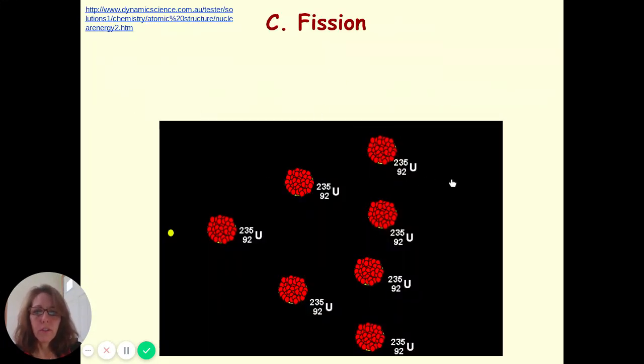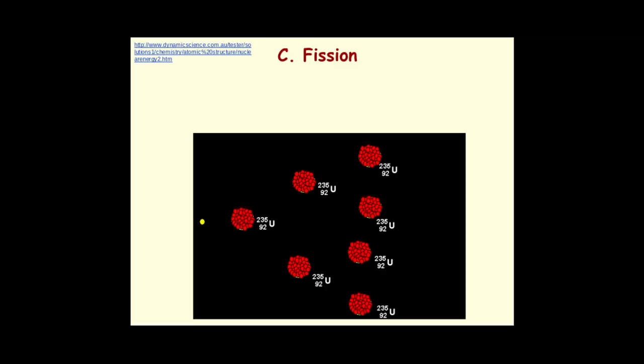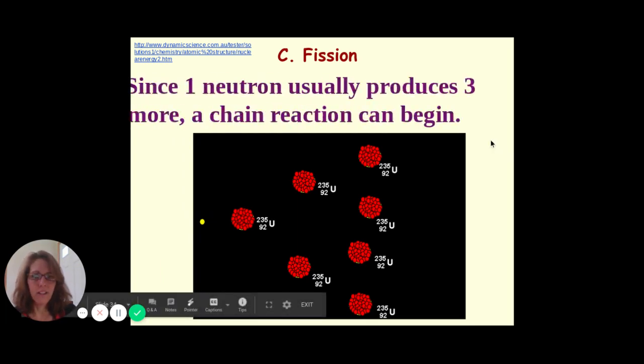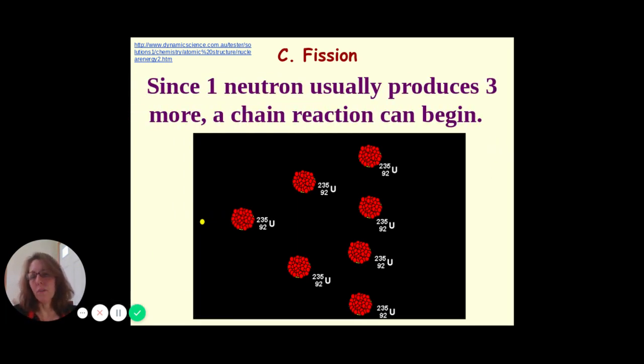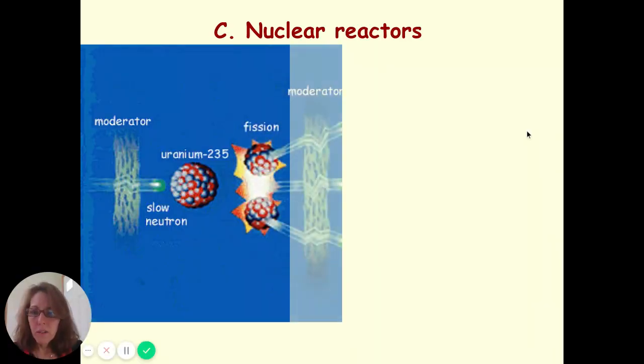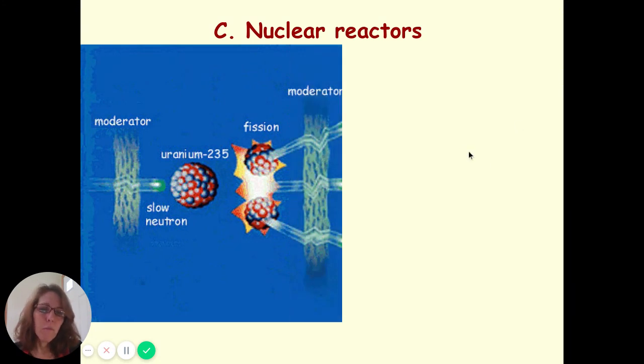The fission reactions are also these chain reactions, which are really cool to watch. You see how that neutron hits that uranium and splits into 3 more neutrons, and those neutrons are available to hit more uraniums. They split and produce more neutrons. Those neutrons can go and hit more elements as well. So it's the good and the bad. Okay, so one single neutron produces 3 more, and then you get your chain reaction. Nuclear reactors work on this premise, on this idea that you can continually create more energy.